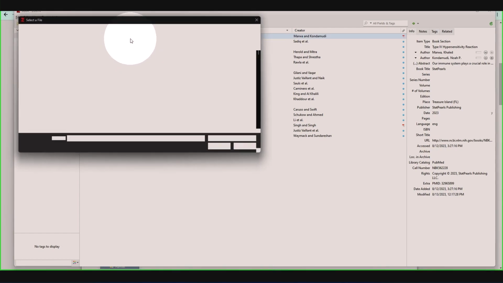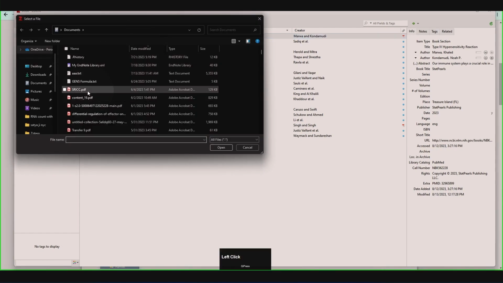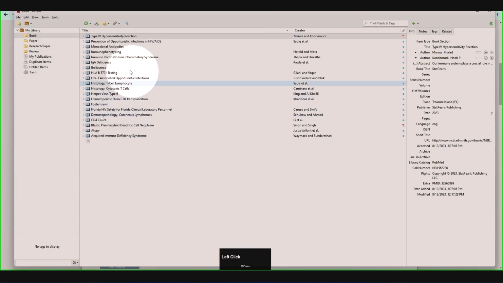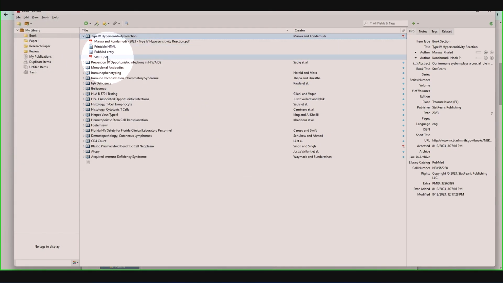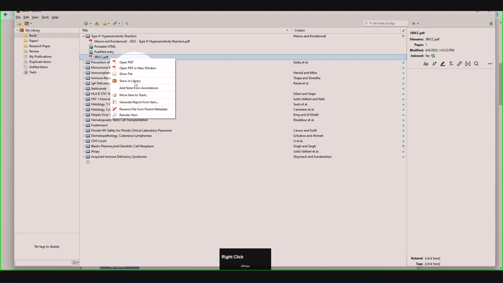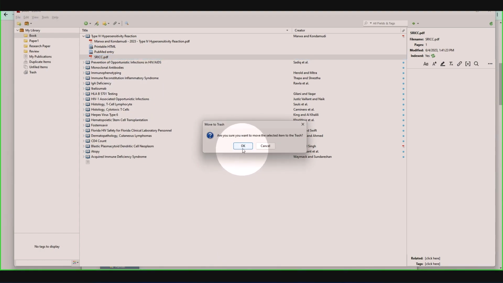Click here on attach file, and you can select anything that you want to attach. Now you can see the PDF is attached to this particular reference. I'm going to delete this, move to trash.